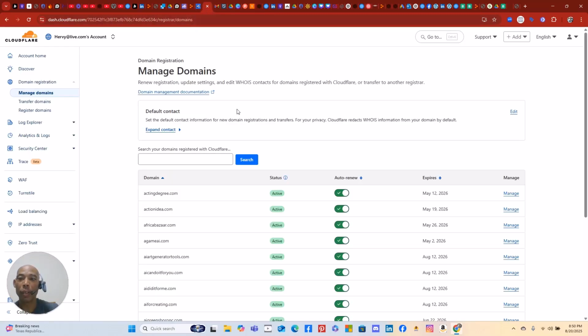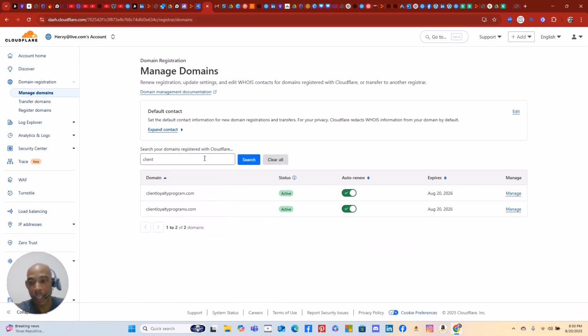Let me make sure I haven't forgotten what I registered. I just registered this today. And by the way, if you register a domain name, I told you I was still buying them. That's why I've got to use these up.